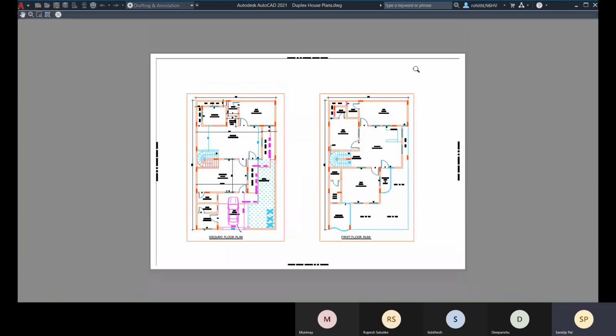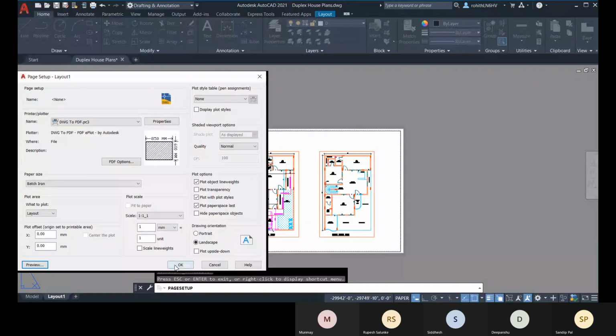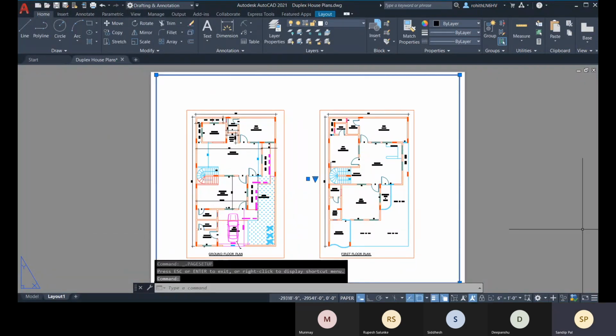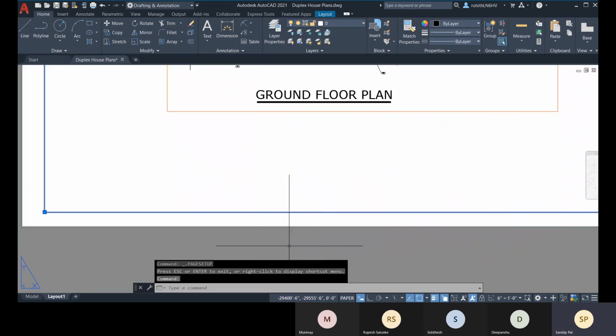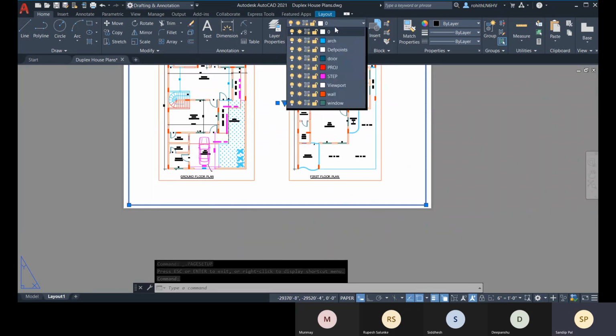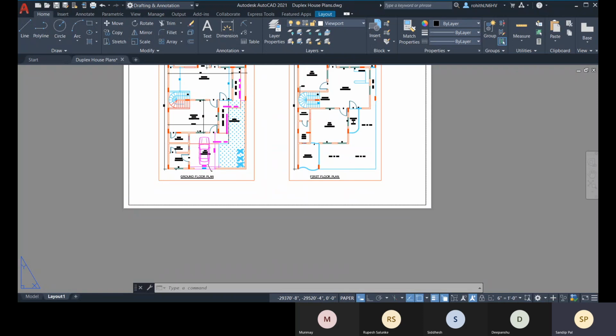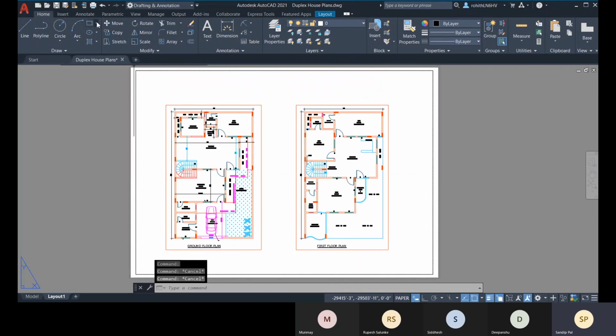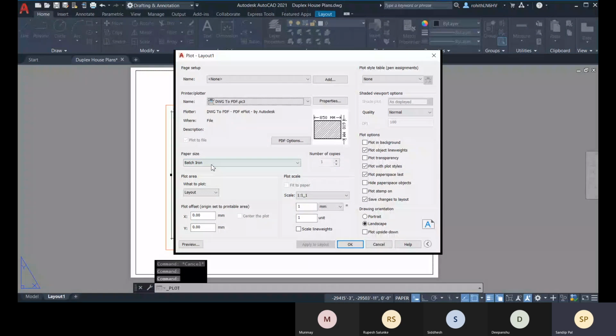So you can check the preview, and this is the preview right now. Let's click on OK, close, and this one is the preview. And let me change it to the viewport so that this border will not be printed here.